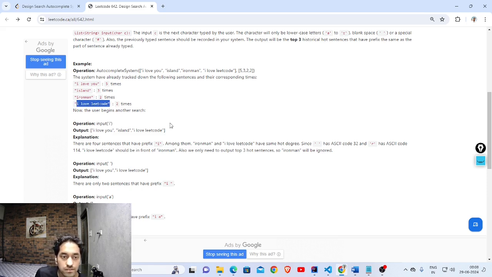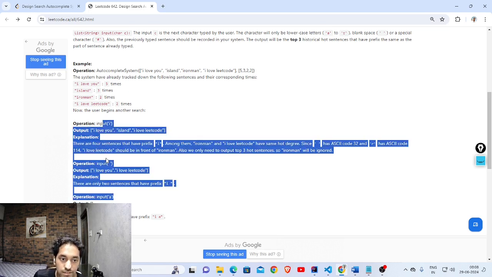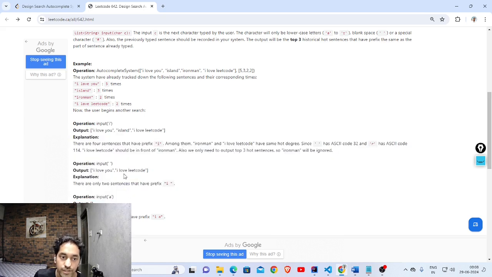Another thing is the Trie data structure. We are going to have a Trie, and we are going to construct the Trie using these sentences. And whenever we type a character, we are going to look up in that Trie if this prefix, whichever prefix we are at, is present or not. For example, if we are at here, then "I space A" is the prefix we are looking for, right?